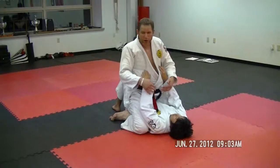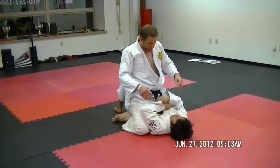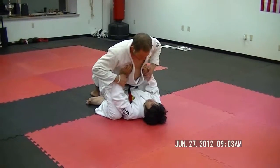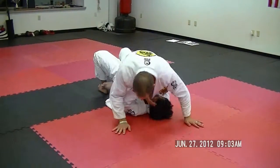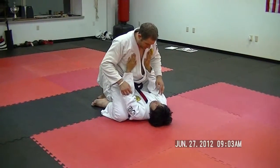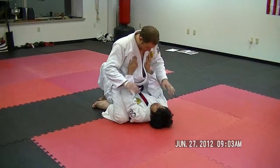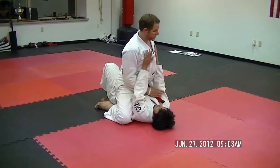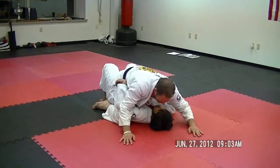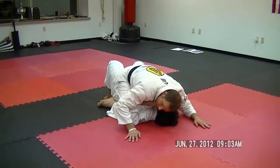It also is part of maintaining the mount. Right? Part of maintaining the mount is learning how to not get thrown off, right, with an arm push. Okay, like this. I need to be able to keep my balance while at the same time taking away his energy. So as he pushes, I'm going to sit up straight and just swim. And swim. And look, as I do, I cover him again and make him push me again.